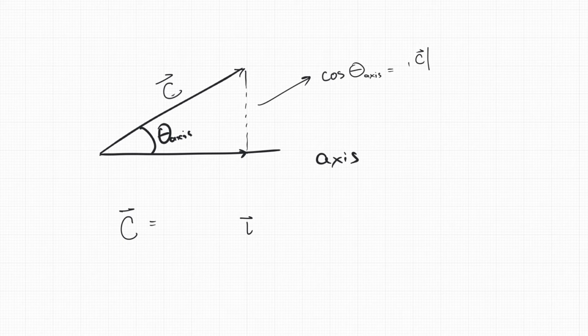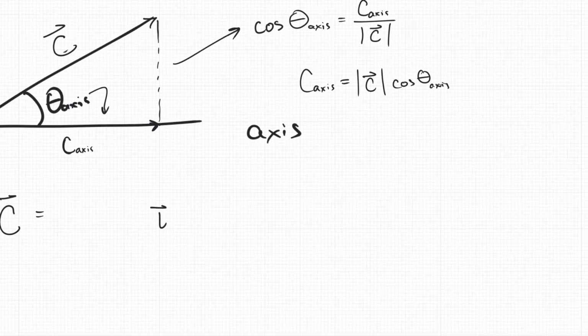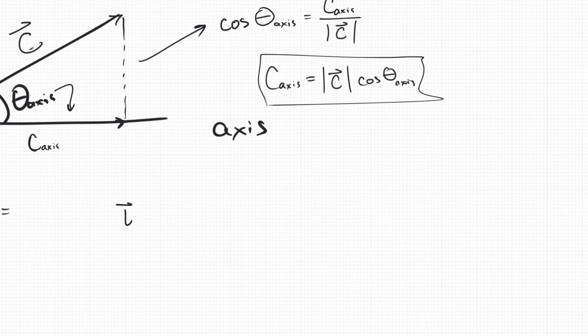No, that's not right, is it? It equals C in that axis direction, because that's my adjacent over my hypotenuse, which is going to be the magnitude of C. So if we rearrange this, then I can say that C in any axial direction is C times the cosine of that angle. So that's what we're going to do here. We're just going to repeat this 3 times in all 3 directions.